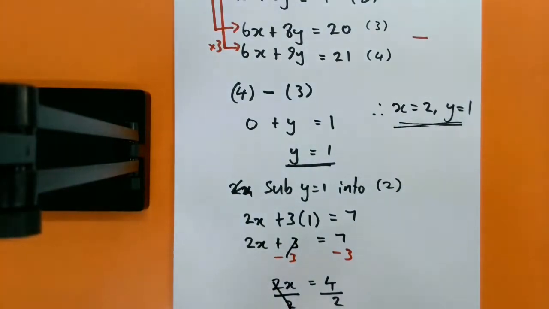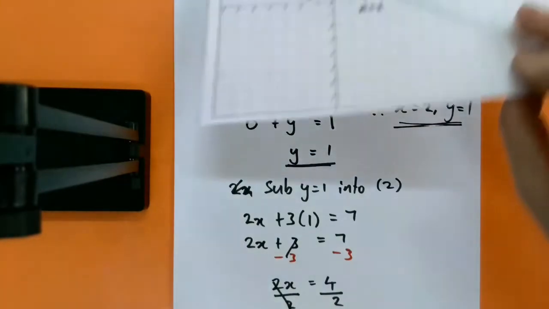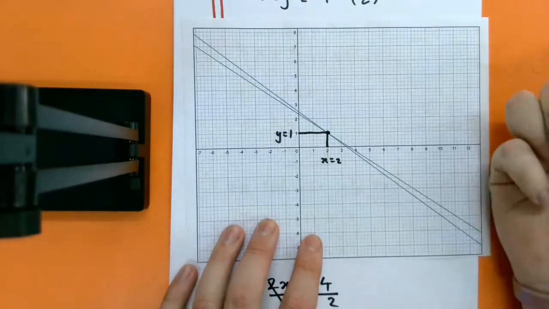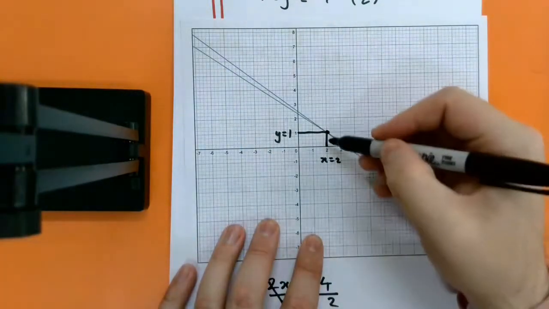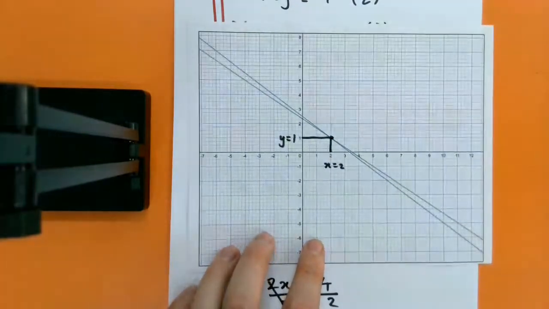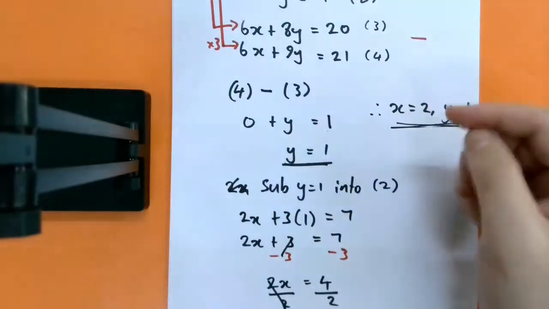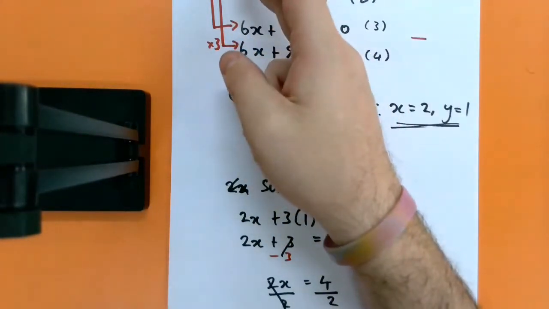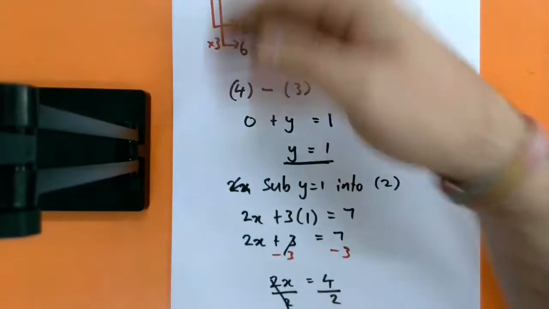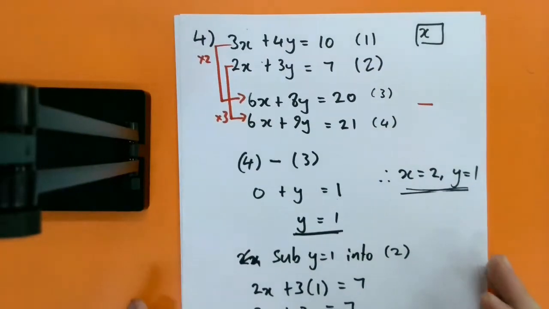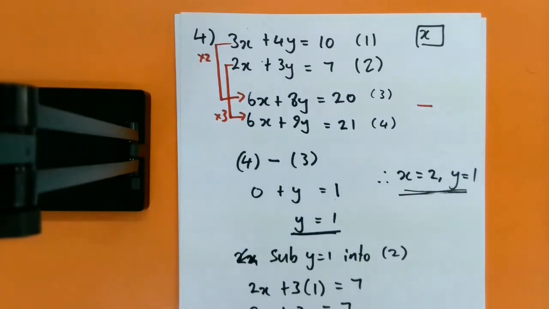Now again, for the final time, just making sure that we understand it graphically, this represents the point of intersection on the Cartesian plane of these two lines, of x is equal to 2 and y is equal to 1. Sometimes we have to modify the equation, particularly when we can't generate one of the coefficients by multiplying only one of them into the other, which happened in this case. Sometimes we won't have to. This is a bit of a varied experience for you, so you can see the different types of simultaneous equations that you can come into contact with. I hope that helped.